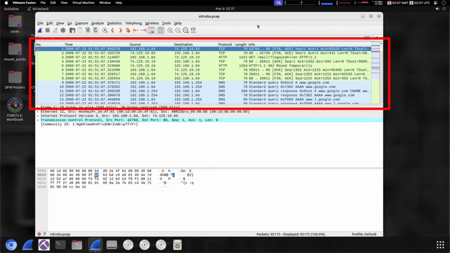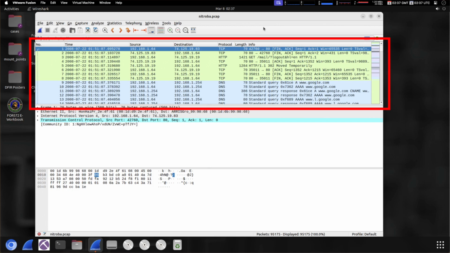The next section is the packet listing section. Now, this packet listing section, I like to think of it as a spreadsheet, because it's going to be one row per packet that matches whatever display filter you have if it's there, or if it's absent like we have in this example, all of the packets in the PCAP file. So one row per packet, and then we have multiple different columns. Those columns are going to be selectable fields from each of the packets.